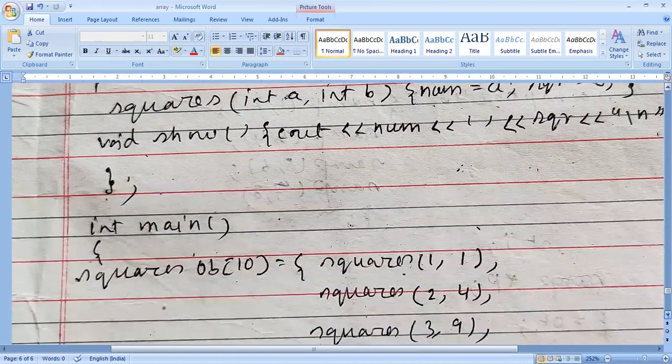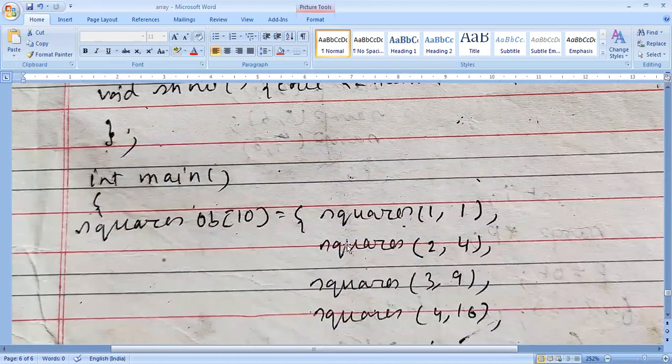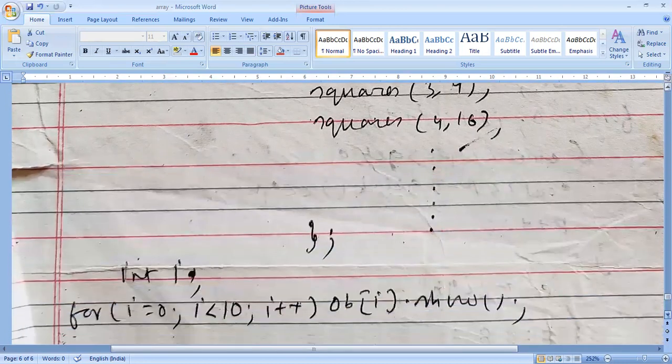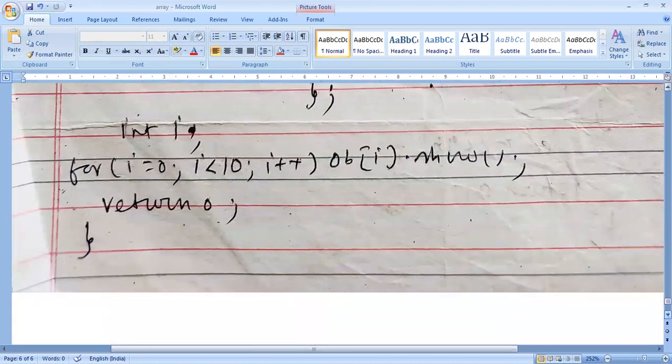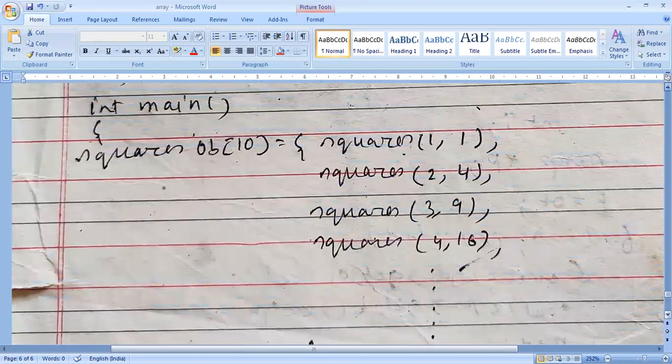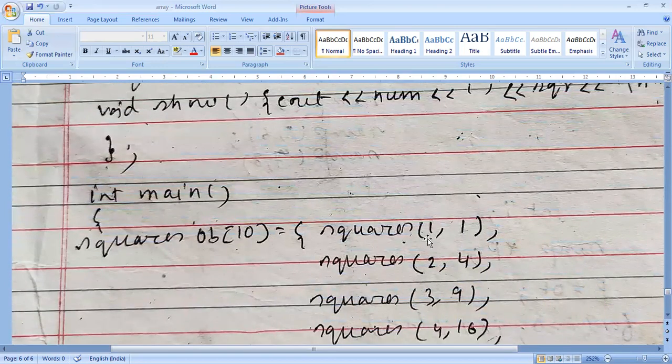In the main function, what we are doing: ob10, then Squares 1, 1, two parameters. The constructor function is taking two arguments. So in this way 10 values have been passed, and in a for loop we use obi dot show. So 1, 1: first value is num and square is 1.